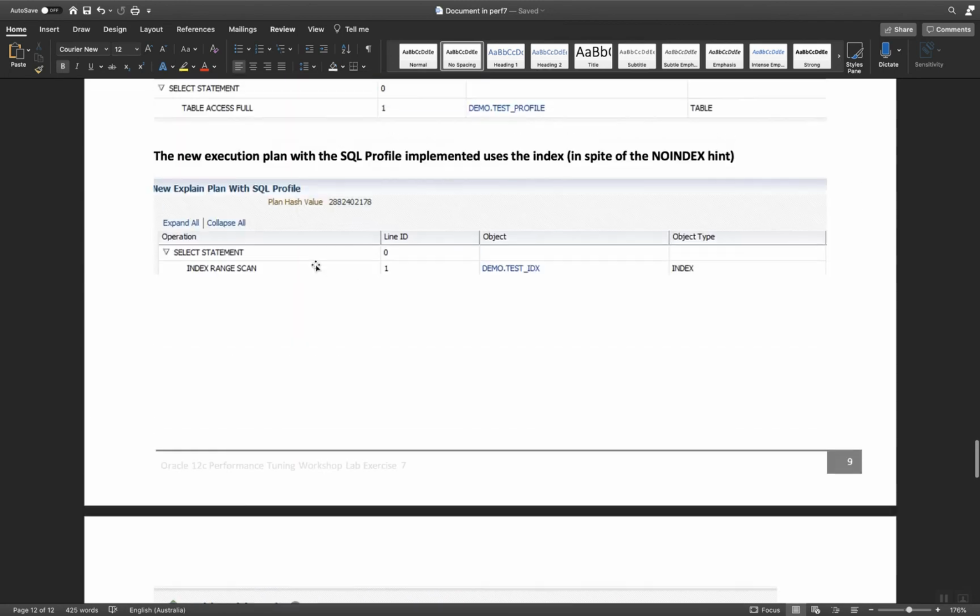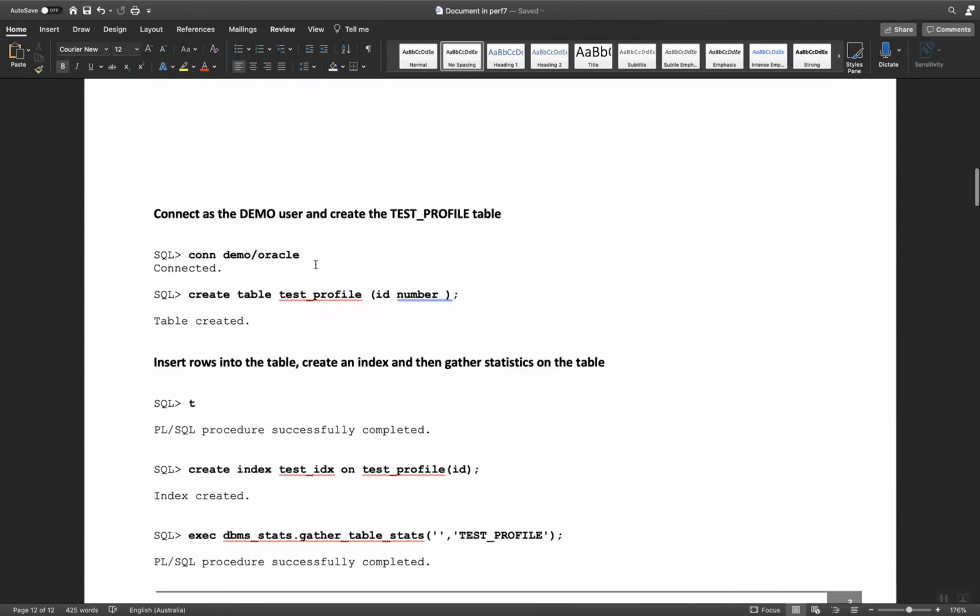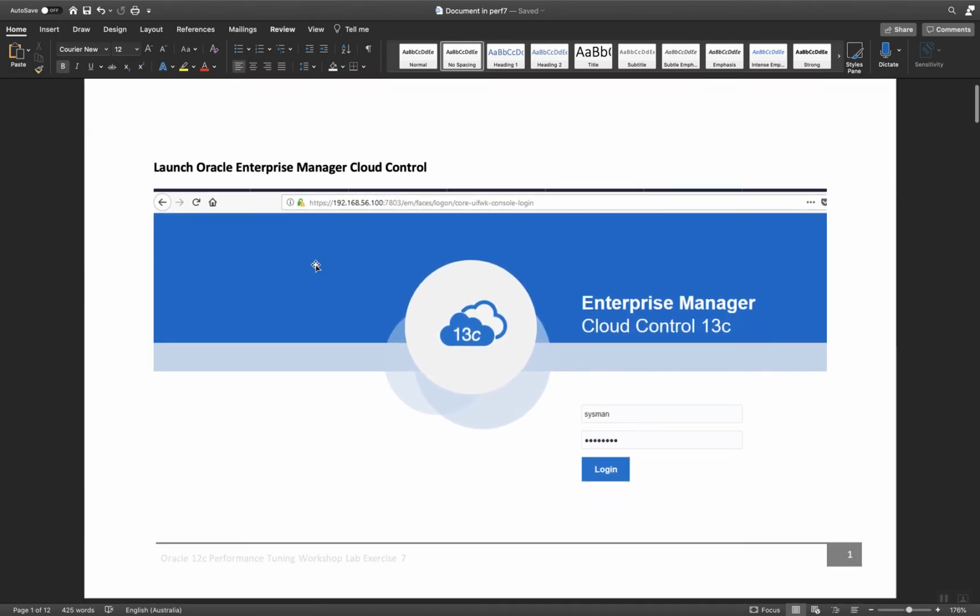Okay, so let me reiterate what we did. First of all, we launched Enterprise Manager Cloud Control 13c, and then we created a table, we created an index on it, then we ran an exhaustive select query in a loop with a hint not to use the index.